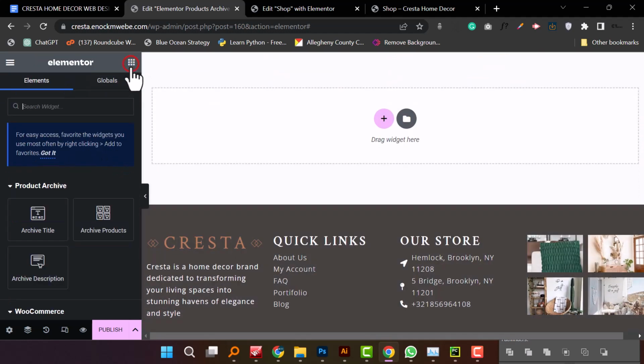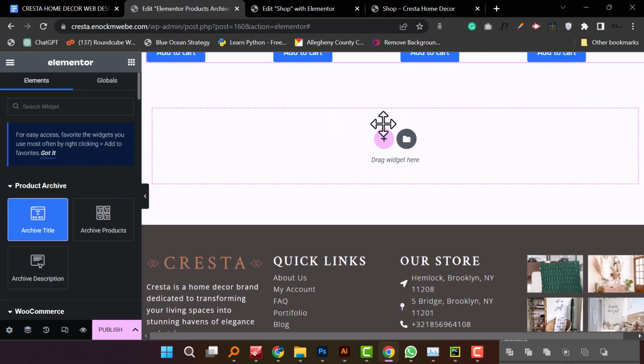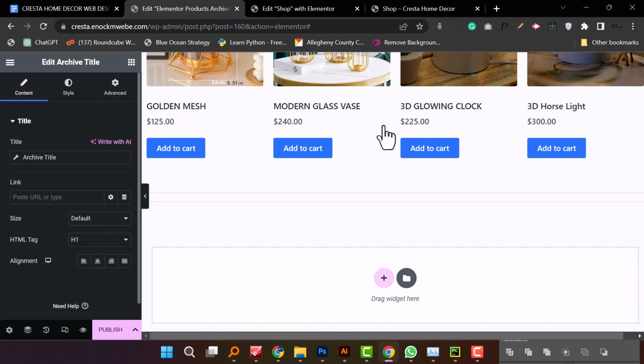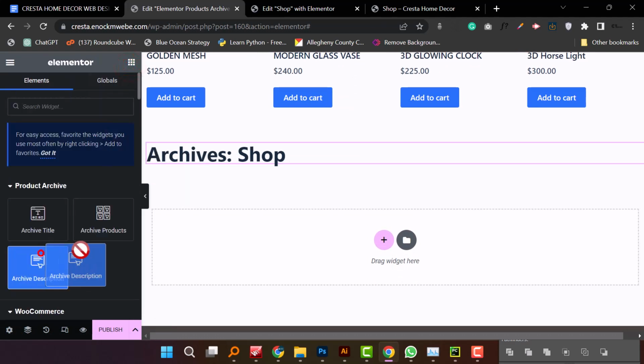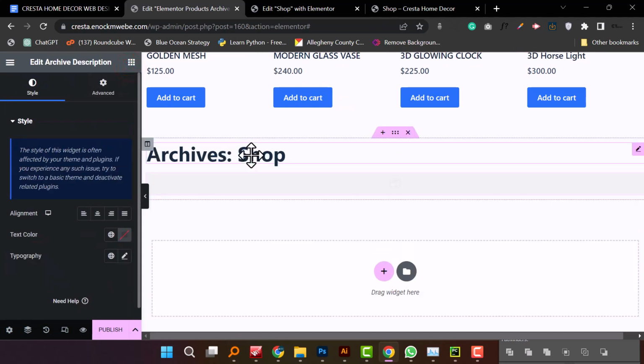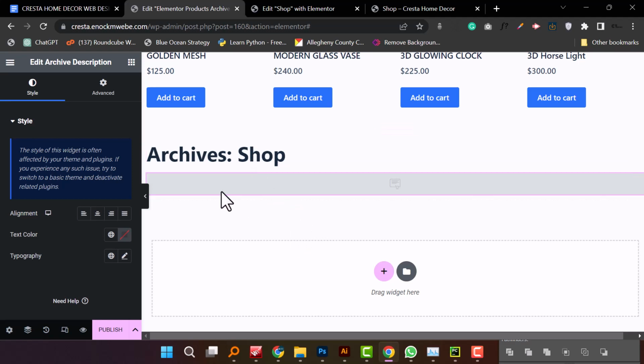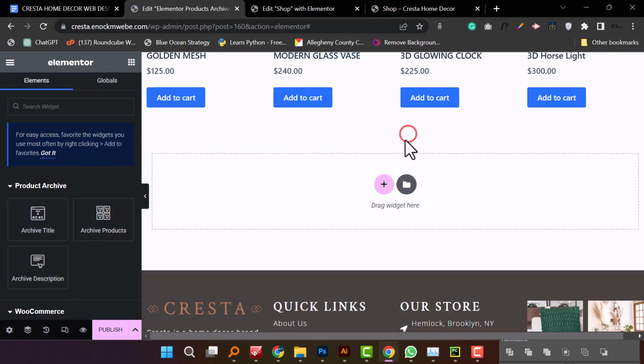Then once you go back, you can have the archive title added, let's say shop. Then let's try the other one, then maybe the description or something like that. And let's see what that brings up. Well, I think it's taking ages. I'm just gonna quit on this because I already have what I really want up here. So I'll just close this out.